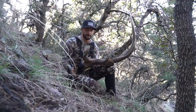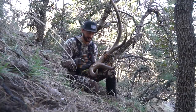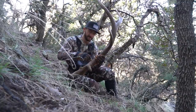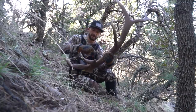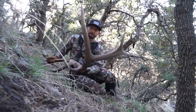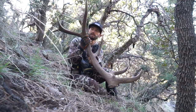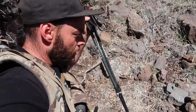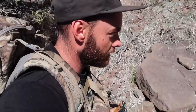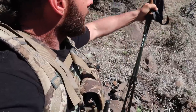Let's pick her up. Pretty girthy right there at the base and chunky. Looks like he would have had a pretty big extra point going off that G2 — dies out in the back. Definitely not the same bull I picked up last night, so we have two chunky bulls up here that we got to match up now. I just got to see Martin's big old brown for the first time — that's a cool shed, he found it right in this canyon.